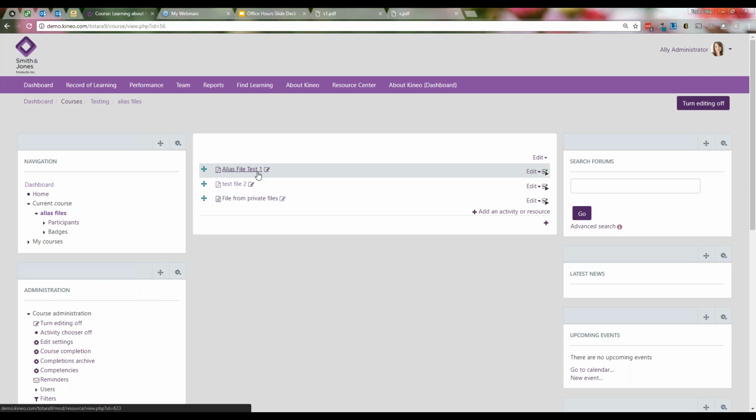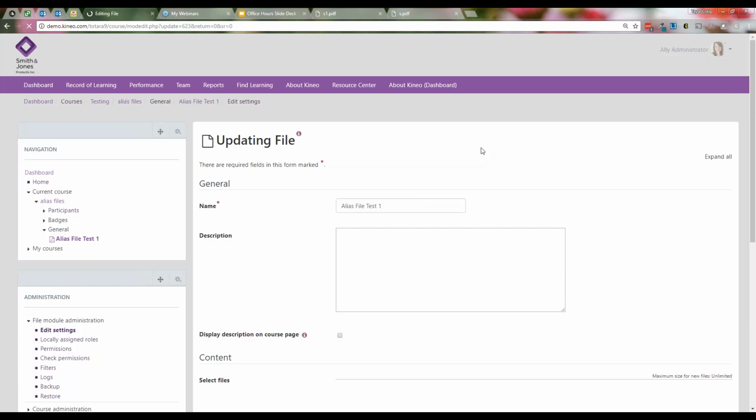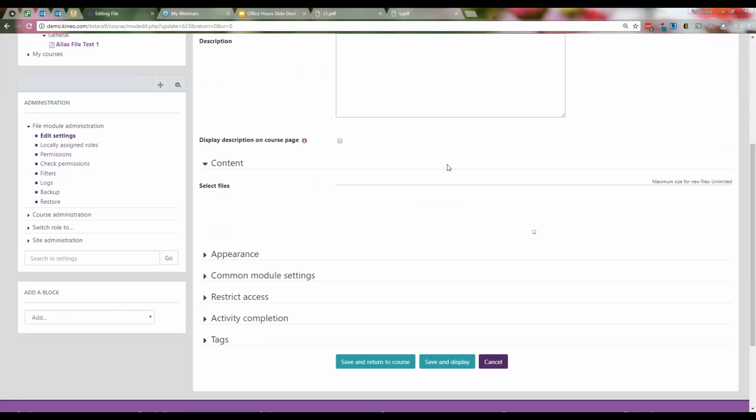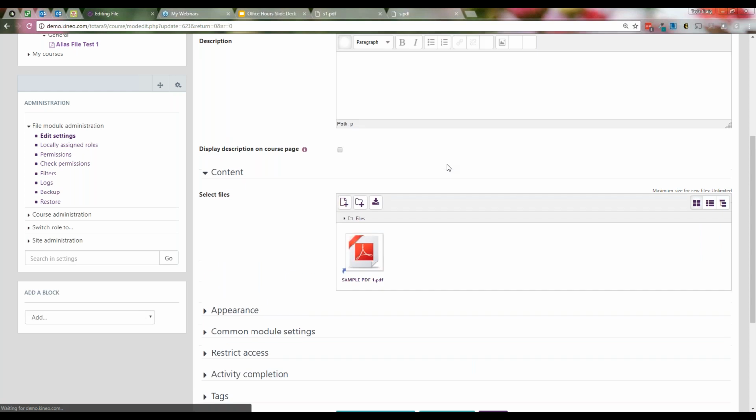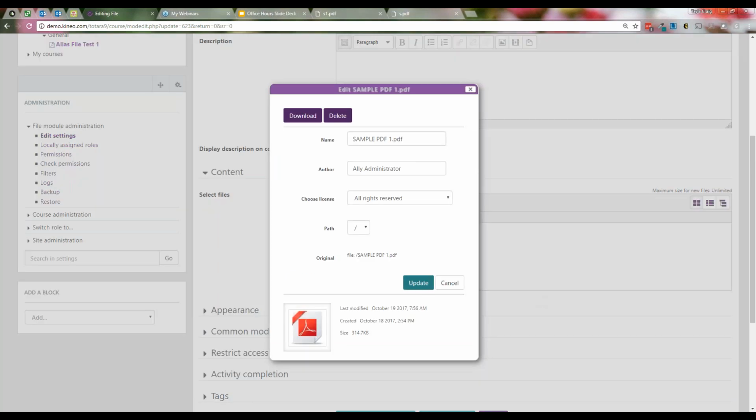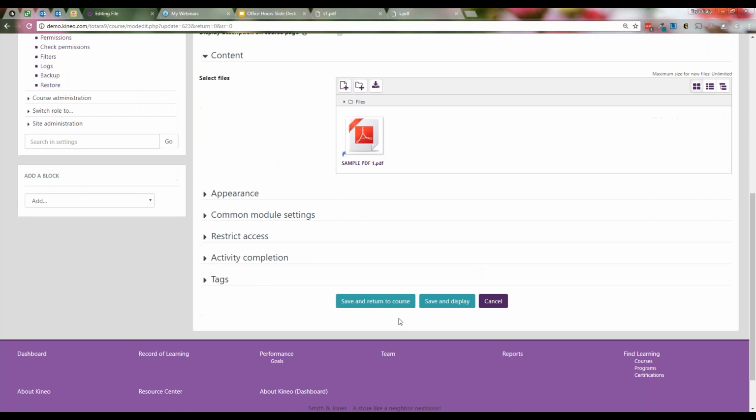So basically, he's done that. We're going to kind of fake it out. So I'm going to go in, I'm going to edit my settings. I'm not going to change the file, but I am going to click an update button. So right here, you'll see I have an update button. So I'm going to update, save and return.